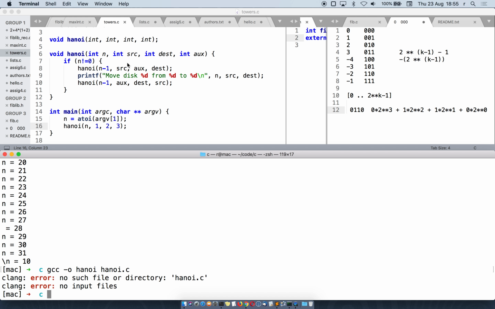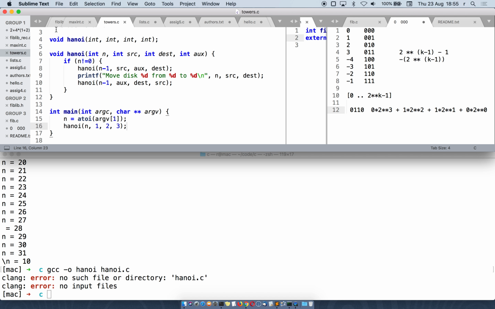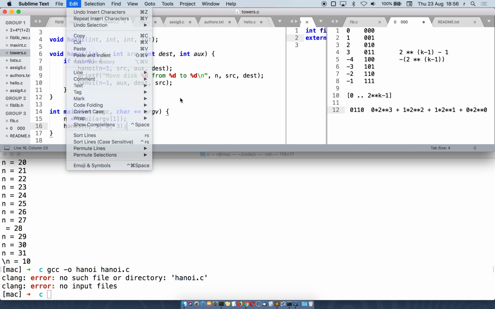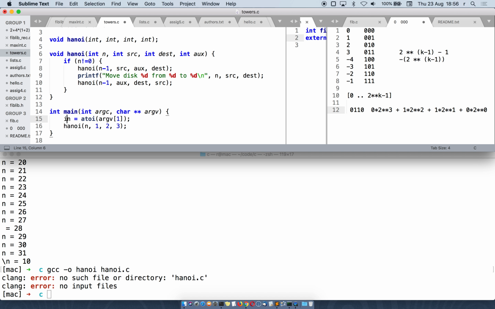Really? Yes? Again? What is undefined? Yeah, it is, and we will get an error, and we should say int in front.